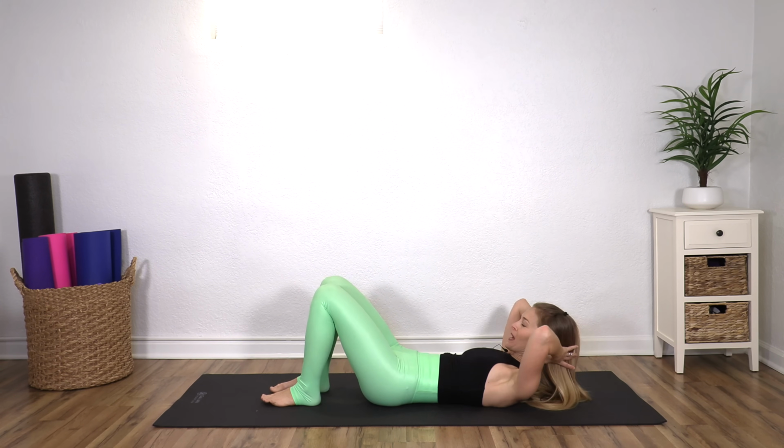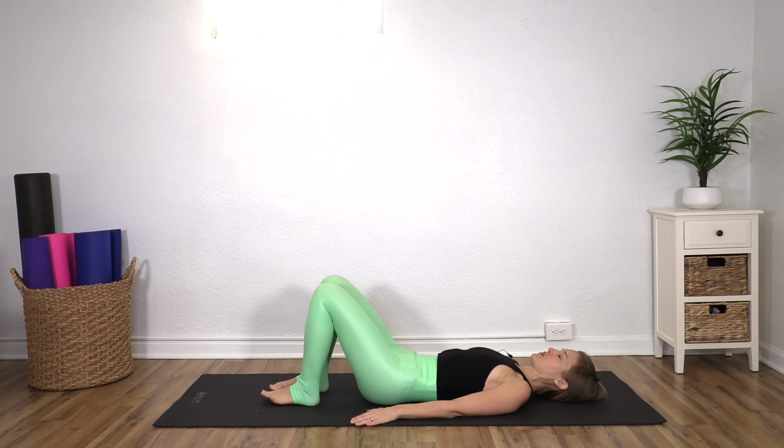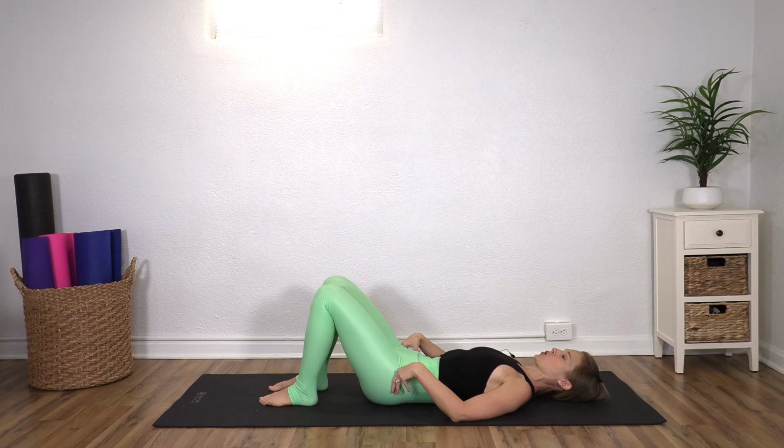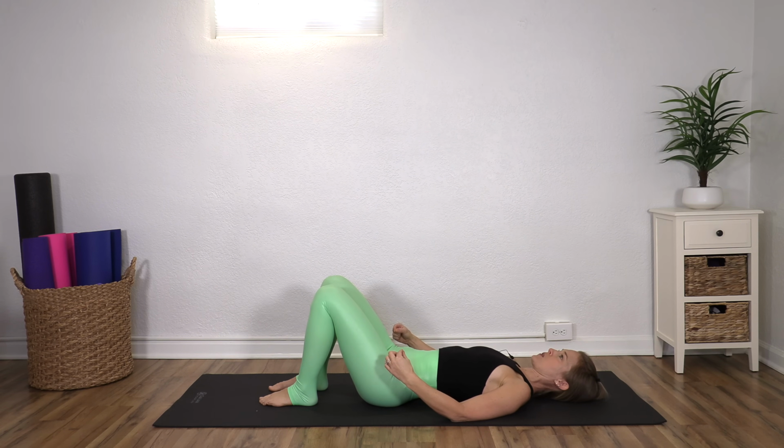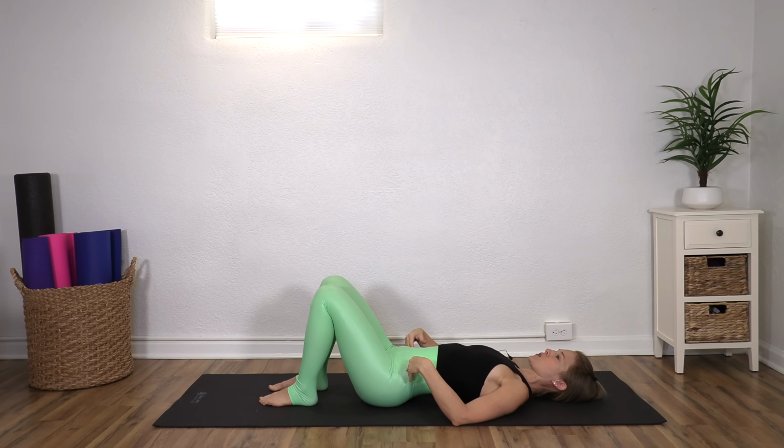So we're gonna start on our backs with our feet hip distance apart and your feet flat. All right, so I want you on an exhale to just curl your tailbone towards you. You're doing a little pelvic tilt. Inhale, take your tailbone away from you. All right, so when you curl your tailbone towards you, it's just a gentle rock, like a rocking horse in your pelvis. When you take it away, you're rocking it the opposite way. We're gonna spend just a moment here.